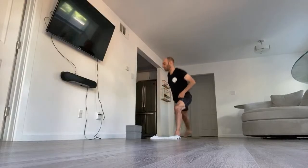Same variation you did on the other side. Let's do it here. The right knee is opening to the right. You can always close your eyes if you want to make it more challenging. Left leg is engaged. 3, 2, 1. Coming to warrior 2. Wide stand.